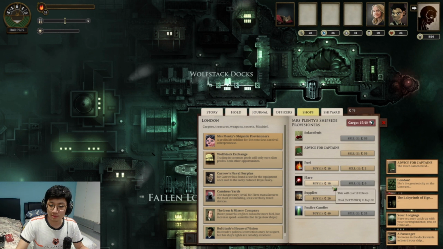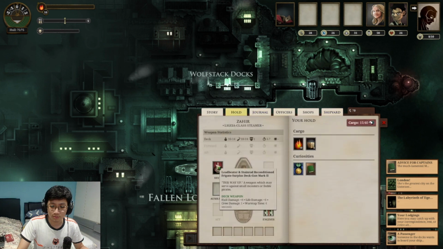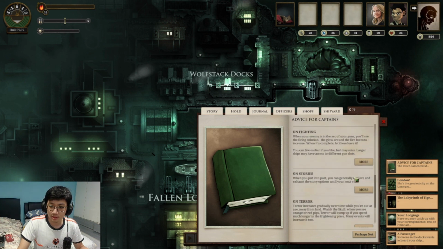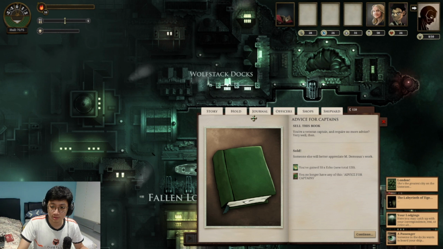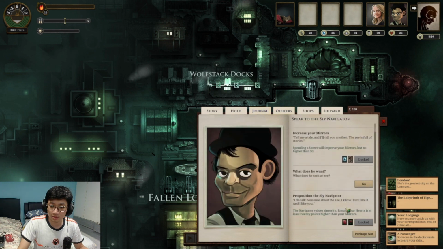So we know that we need 2 flares, we need supplies, fuel. Perhaps not the best place. We should search around the area first. And this will sell for 50. So now we know that we don't need a weapon, because we have a weapon. So perhaps we should sell the advice for captains. Let's take a look again at the advice for captains. Do we need any? One new stories. Nope. Yes, we don't really need this. Let's just get more gold. And let's see for our first officer. Let's see what we can do. What does he want at sea? We need more hearts. Unlock when romance and affair with is interesting.